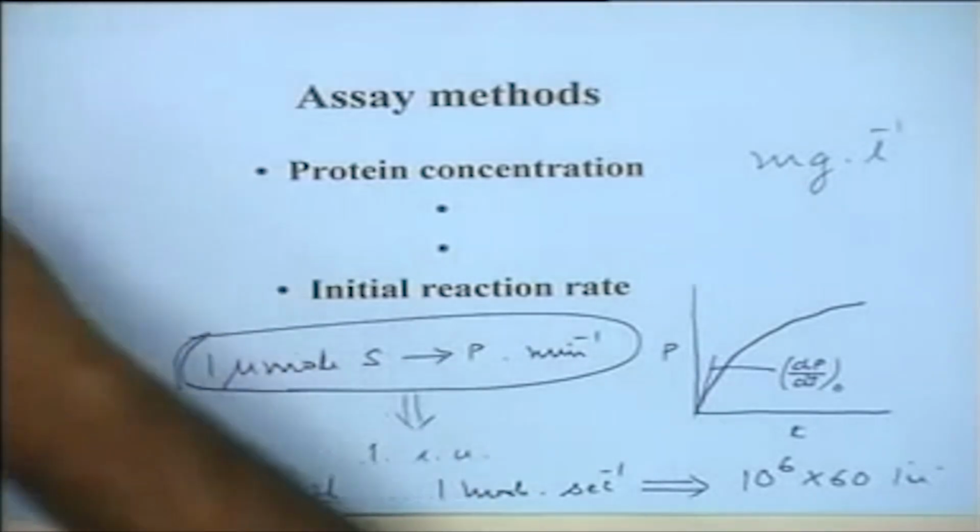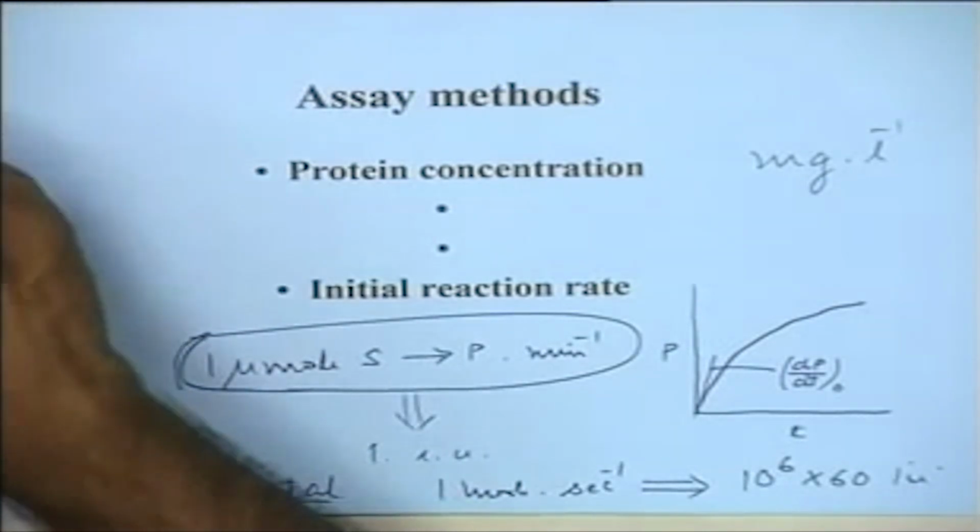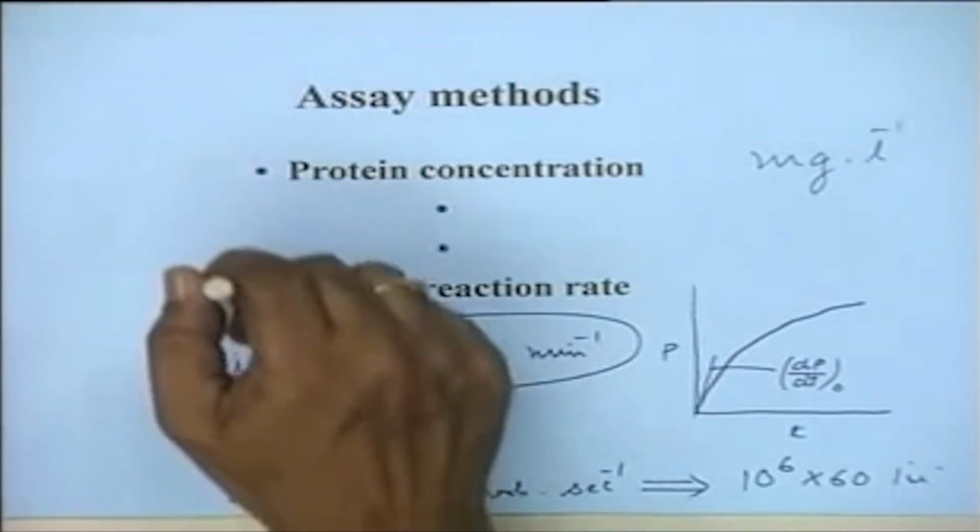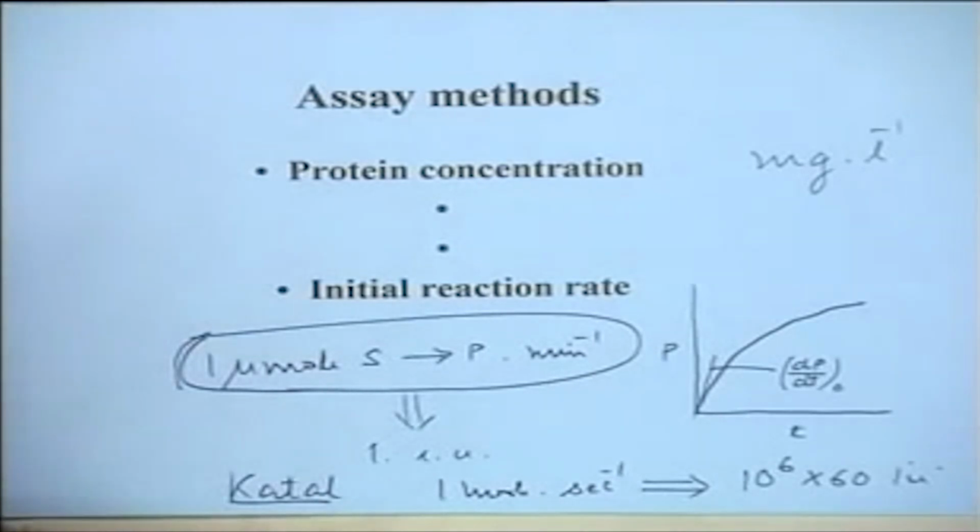So, whenever we analyze any given enzyme sample, we usually resort to both bases; that means we determine its initial reaction rate as well as protein concentration. A large number of methods are used to determine protein concentration, as you may be familiar, and all of them are essentially linked or based on the native structure of protein, the constituent amino acids of the protein.